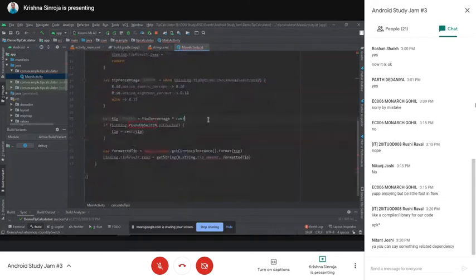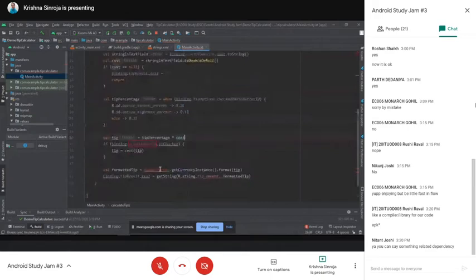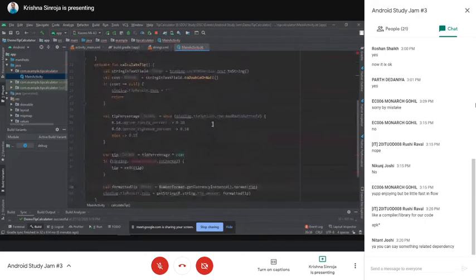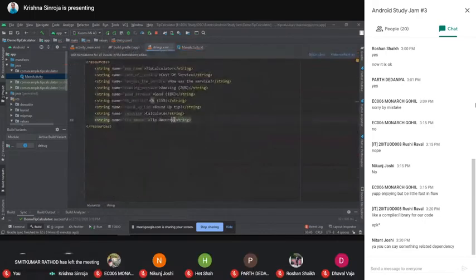Then we need to import the number format. Number format is the method. Here also in the strings.xml we have to make some changes in the tip amount. At the end, we need to specify the percentage as a placeholder. Why?